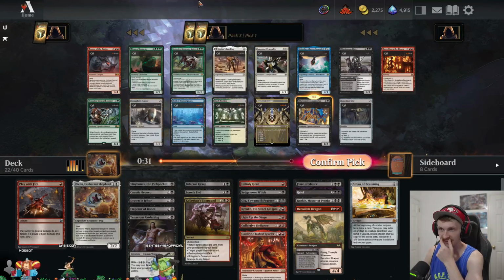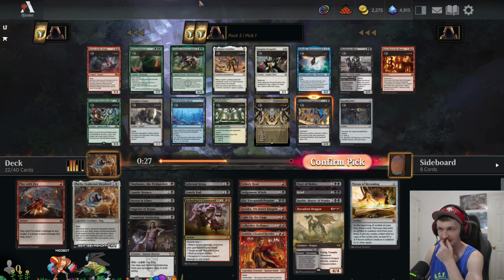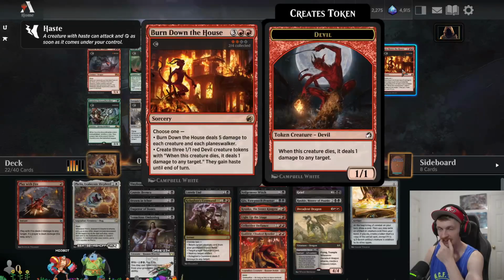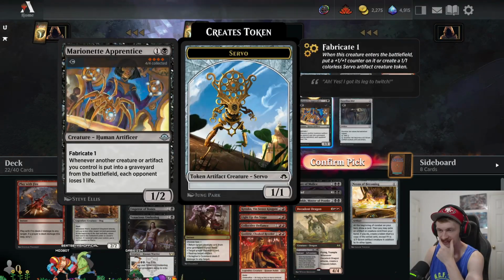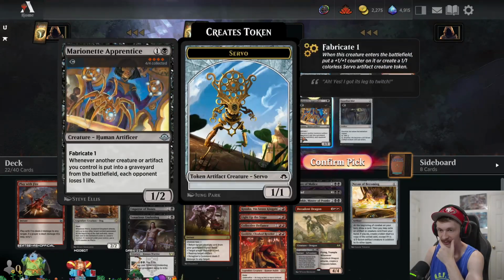Terror of the Peaks is pretty good. Yeah, Terror of the Peaks is a really strong card. It is a double red card, and we've been getting past a lot of red stuff, so I think there's a good chance that we get back this Terror of the Peaks or this Burn Down the House. So I think I'm going to lock in this Marionette Apprentice because I think it's really strong in our deck. It's definitely one of the cards you want to be building around in this archetype.